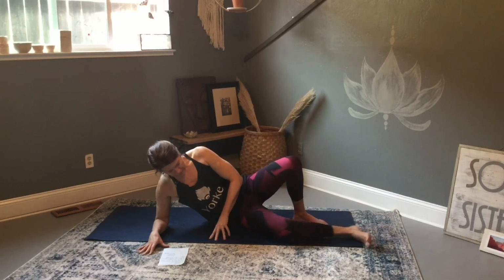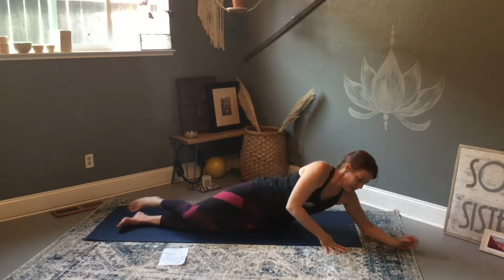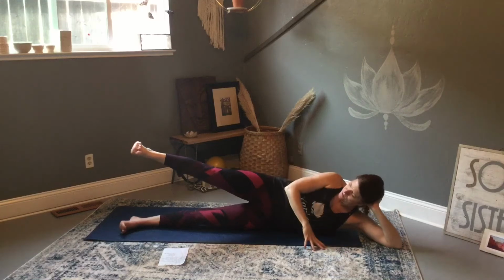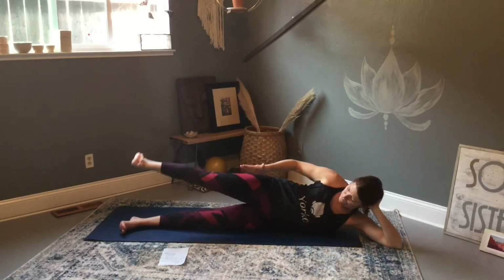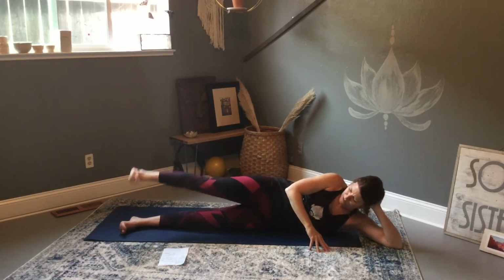And down. All right, let's go ahead and switch sides. Come all the way down. So lying side, mini lifts. Lifting up higher than the hip. And we're going to pulse. It's up to you if you want to flex the foot. I like to flex the foot because it really focuses on the quadriceps.